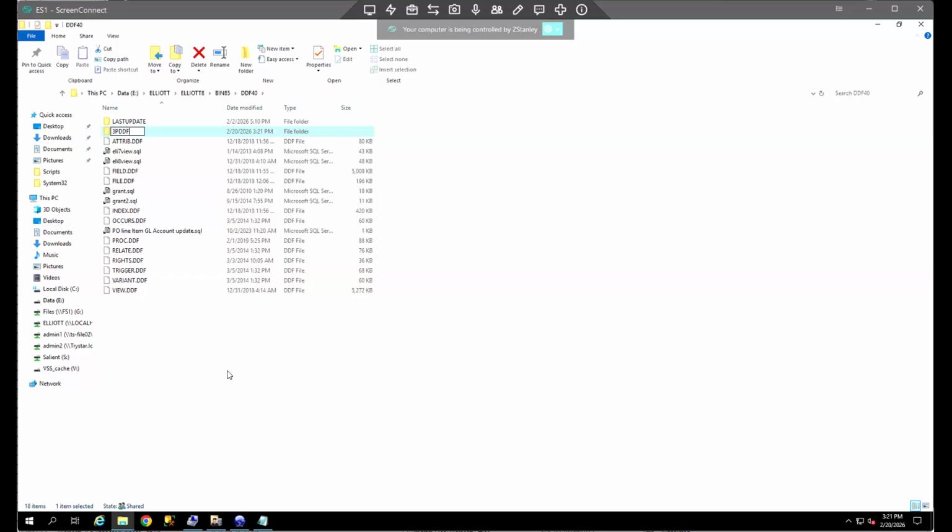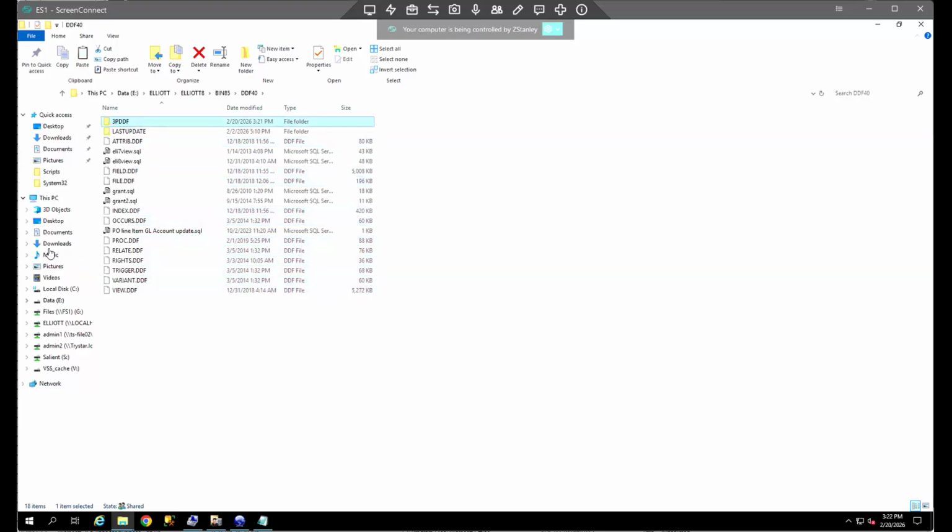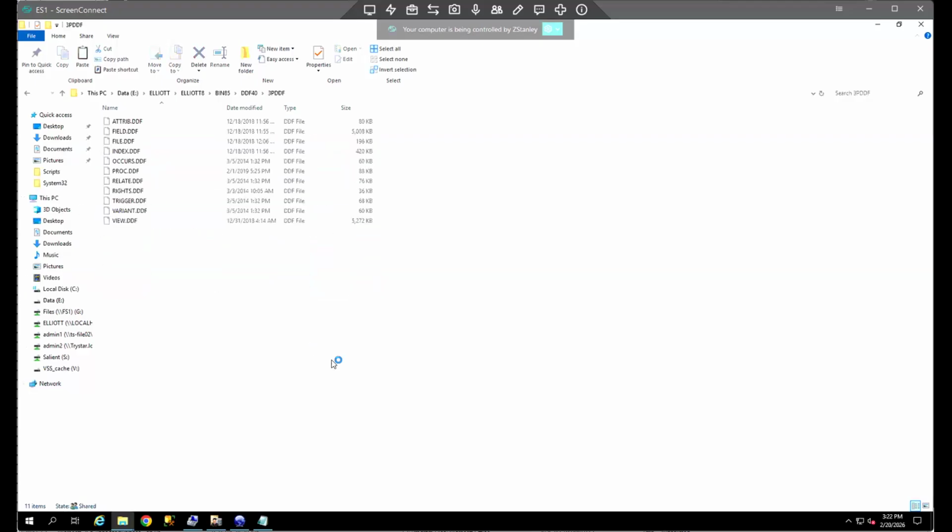Okay, good. Hit enter. Now copy all the DDF files in this current folder to this 3D DDF folder. Let's check. Oh, excellent.